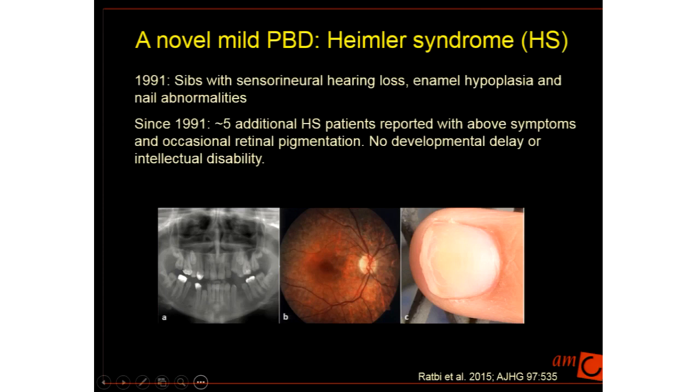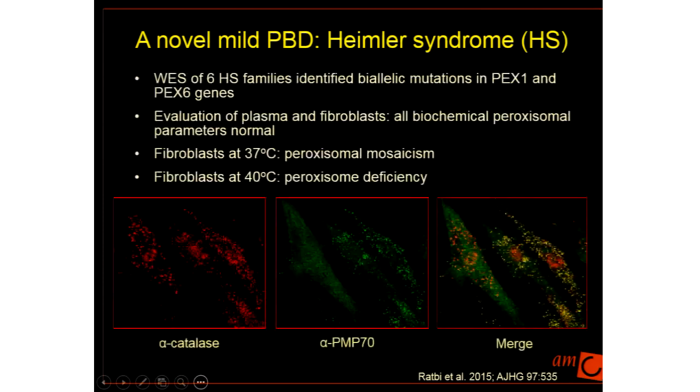And since then, 5 additional patients or families were reported with similar symptoms, and occasionally these patients may have retinal pigmentation. So the Belgian group performed whole exome sequencing in one of the patients and then called me with a finding that they found a missense mutation at the end of the PEX1 gene, and they wondered whether that would be significant at all because of these very mild clinical symptoms. And then we said, well, send over cells because this could very well be important. And then we found out in the cells, if you grow the cells and look through the microscope, that you again see this mosaic pattern where some cells do import catalase and matrix proteins, while other cells do not import catalase.